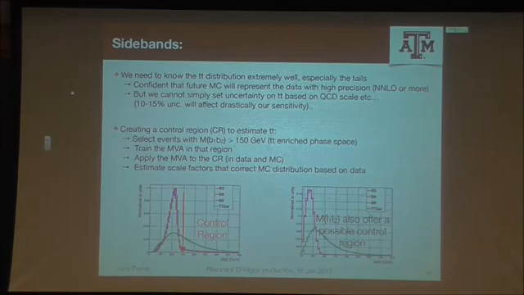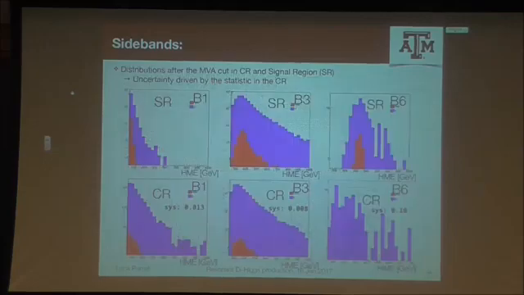And we can compare the 2. Since this is mostly dominated by TT bar, we can compare data and simulation in this region, and we can basically find a scale factor to reweight the TT bar depending on what we see in data. So this is the control region, how it would look like. This is signal region, this is control region. We do basically this for data and for simulation, then we can compare, and we can reweight the TT bar as a function of the mass and apply this scale factor. And here, the systematic will be mostly driven by the statistics that we have in this control region.